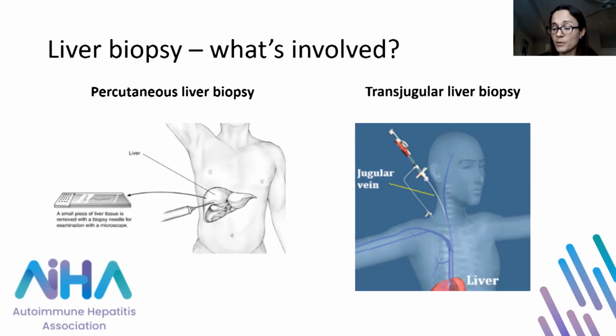The transjugular approach is done primarily by interventional radiology. There they have a specialized catheter that gets fed through one of the main veins in the neck down to the liver. And again, at the tip of the catheter, there's a specialized device that takes a very, very small snippet of liver tissue. Which type of liver biopsy you end up getting will depend a little bit on where you go and also your own risk factors. There are some circumstances that might make the transjugular approach more favorable than the percutaneous approach for certain patients.